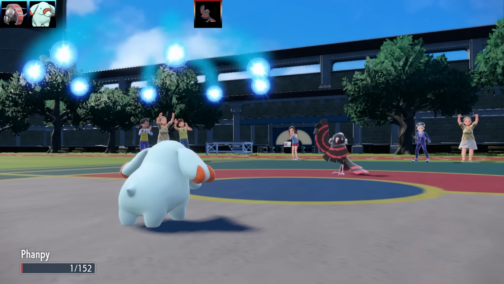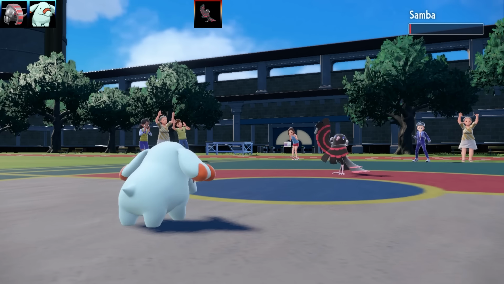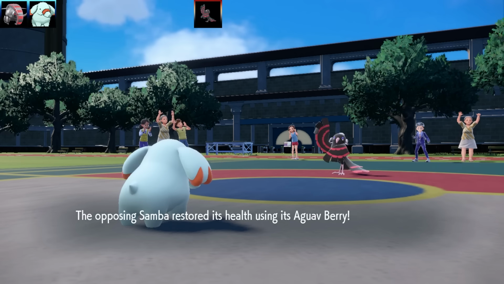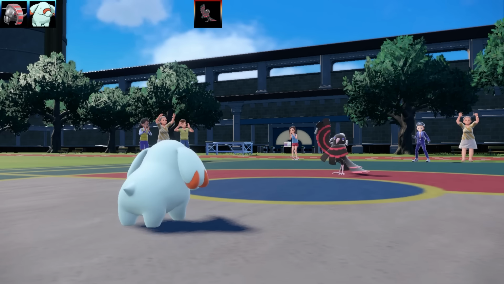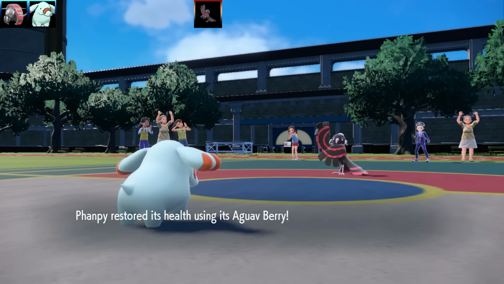Anyway, sorry here. So we got a fair bit with a Focus Sash pickup here. This was incredible. Watch this. I got the Endeavor off there. Orikaru eats the berry, and since the pickup ability activates when the opponent consumes a berry or item, which is really cool, that means I'm going to pick that item up as well. So really interesting ability there, pickup. I know it's very situational, but you don't get to see it all that often.